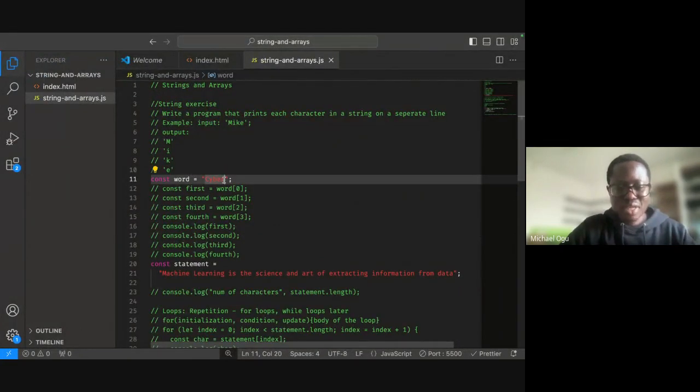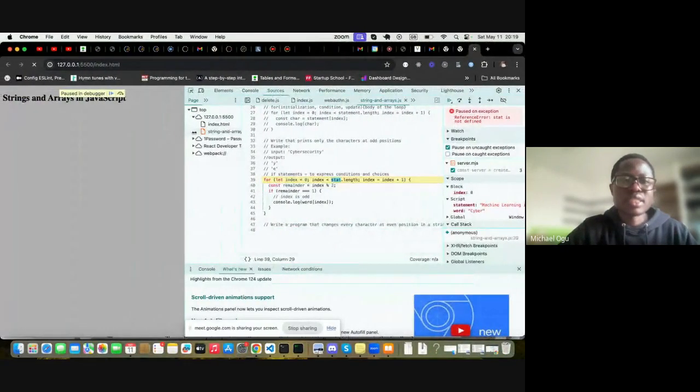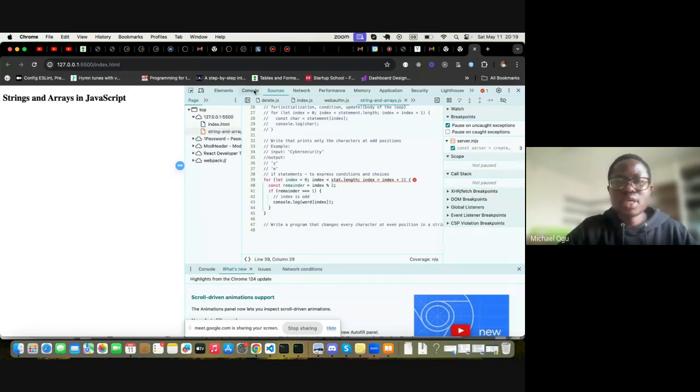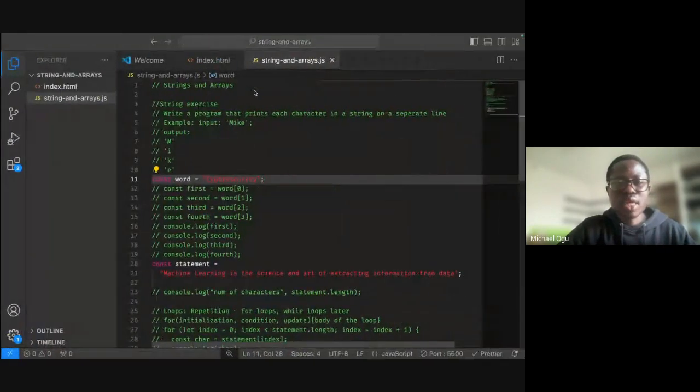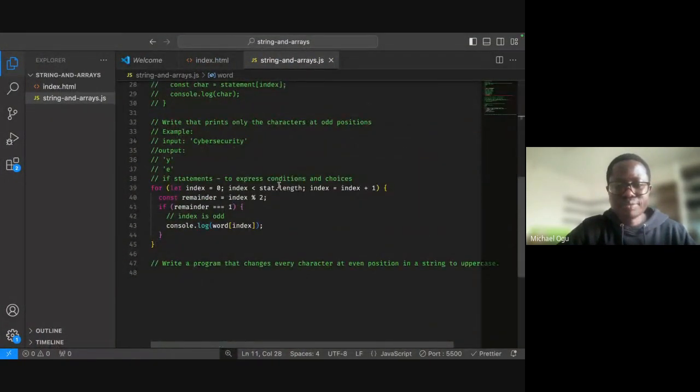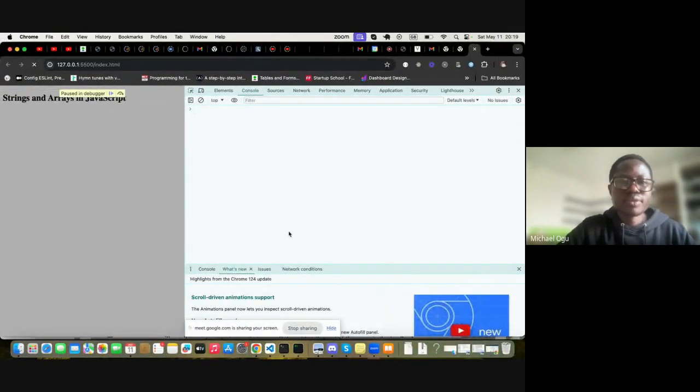Okay, that's it, I just say cyber security. Then we should still get there. And what's going on here? So stop. Okay, something is wrong. There's an error in our code, and that is here. I wanted to simply put the word here.